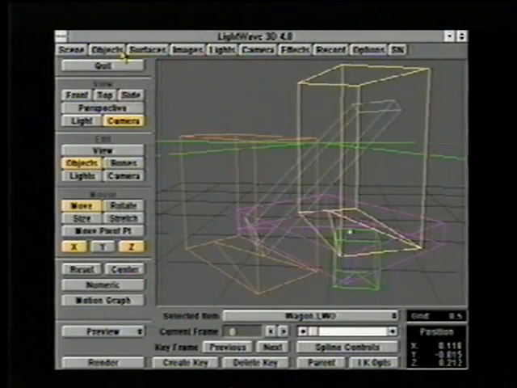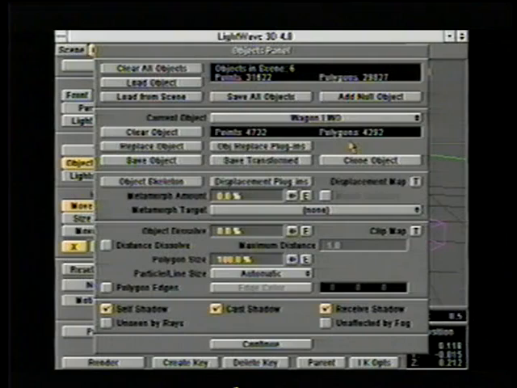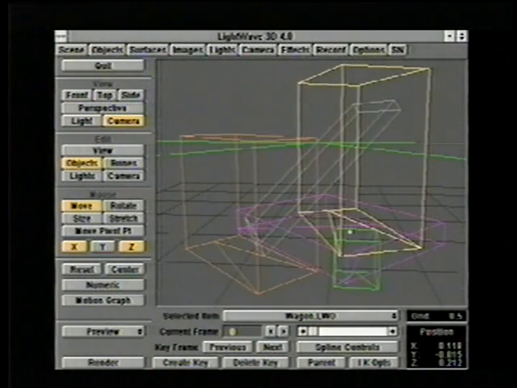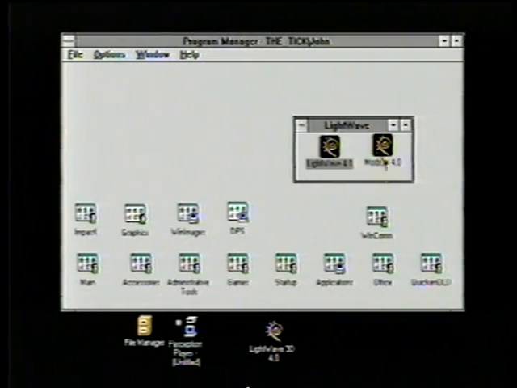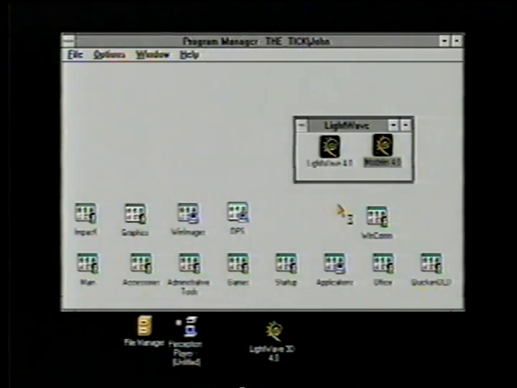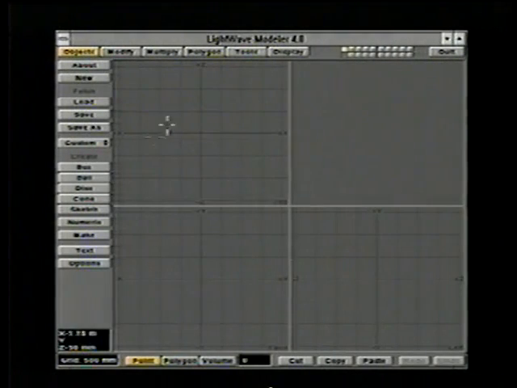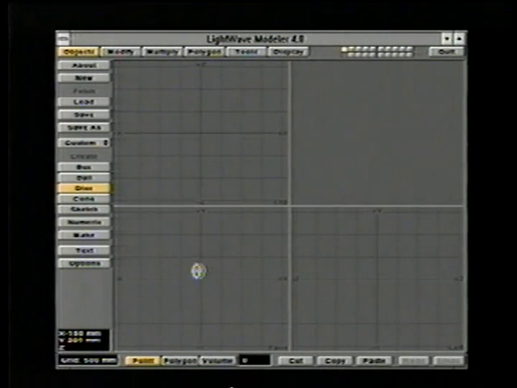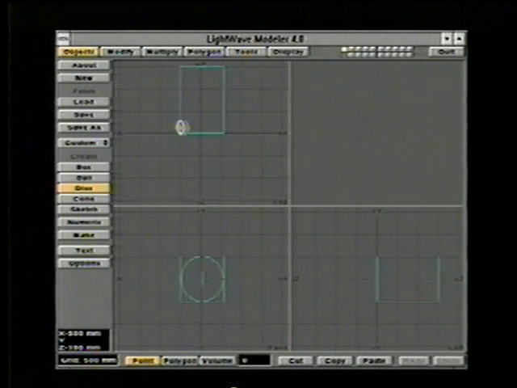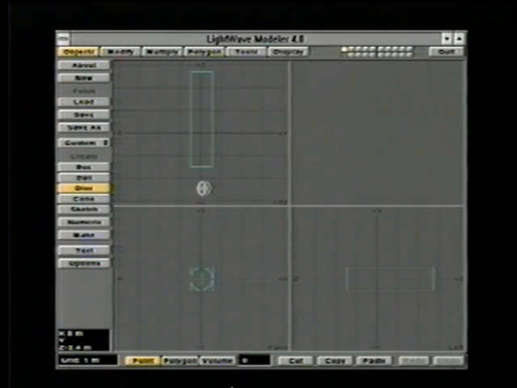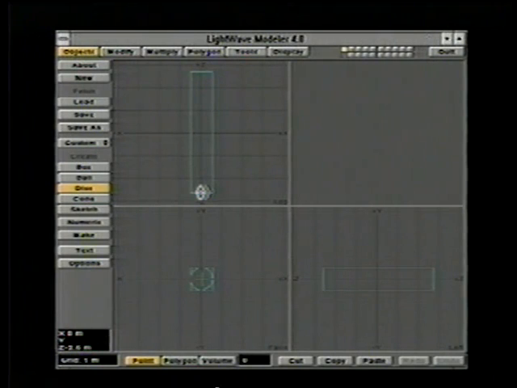Next, let's go into Objects panel and talk about some of the features in there. And one of the first things I want to talk about is object skeletons, or bones. Let's go into Modeler and make a very simple object that we can use bones to displace. And I'm going to just go in here, make a cylinder along this face view. Going to use the comma key to zoom out a little bit, stretch this out like so.